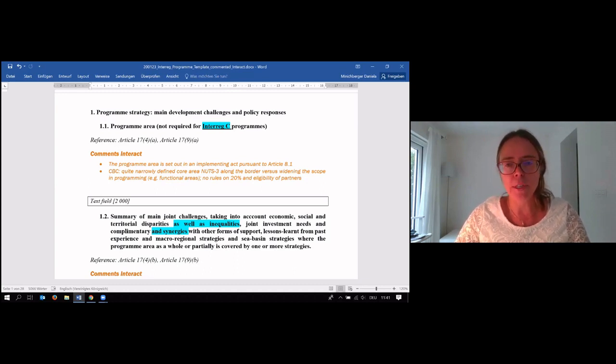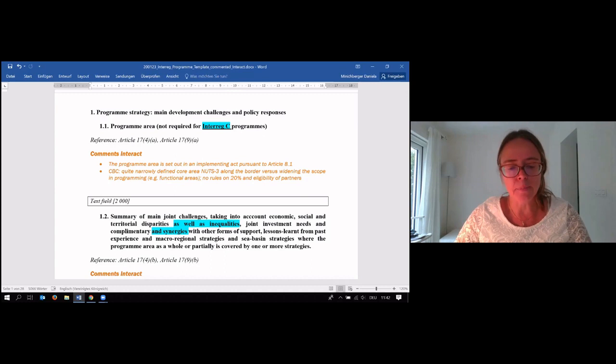So for now, programs who are already filling in the template should stick to the text of the regulation as it stands now, which is the NUTS-3 along the border, and with possible adjustments to preserve some continuity. But that has to be well justified.